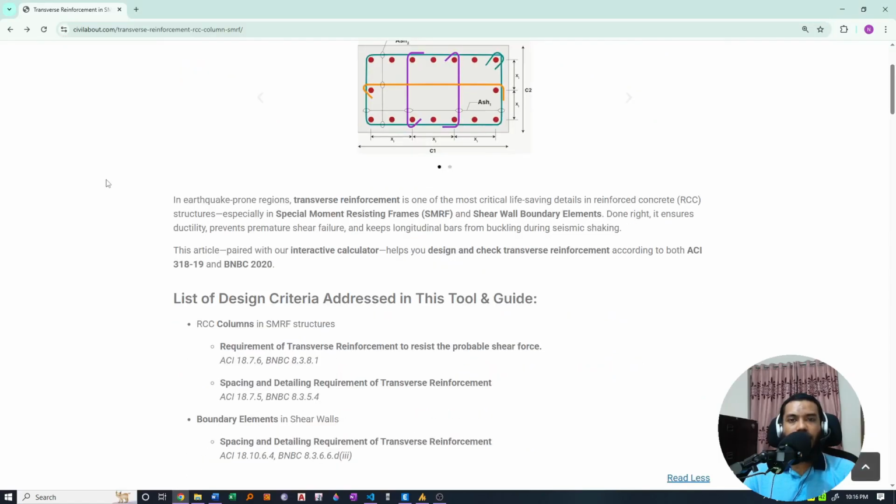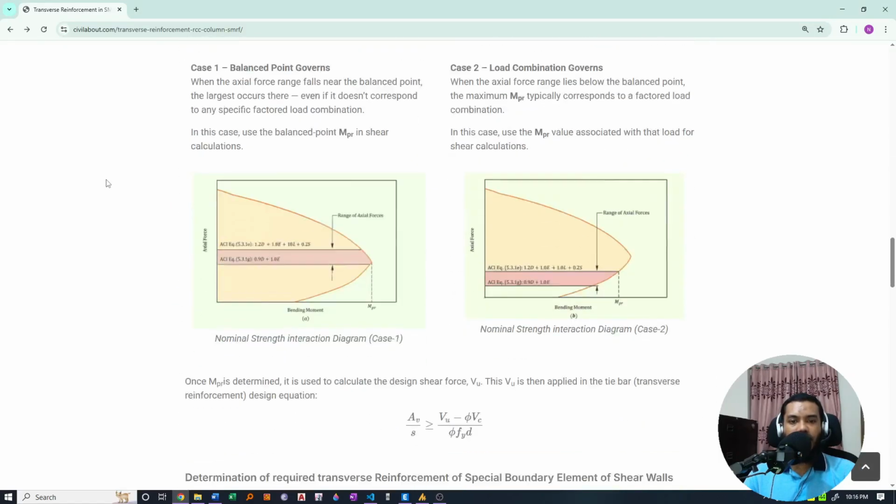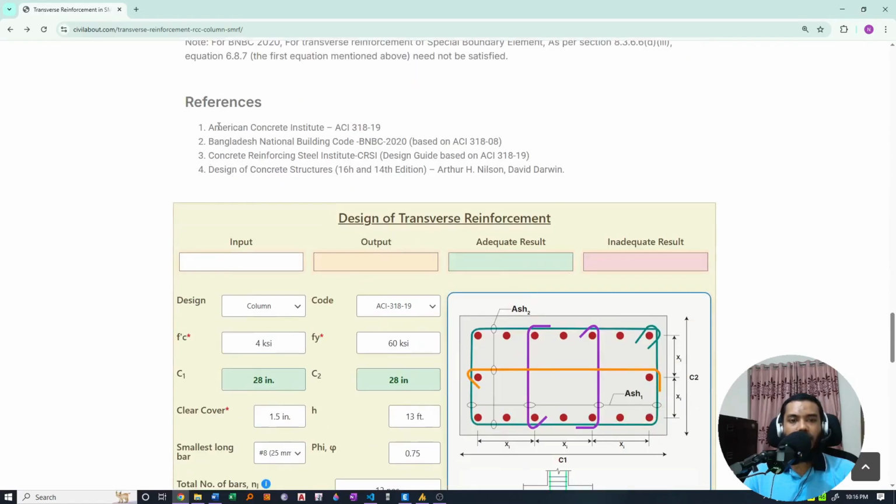At the end of this article I have mentioned the code references and books which I have followed to write this article and develop the calculation sheet. I have included two codes in this article and the calculation sheet.